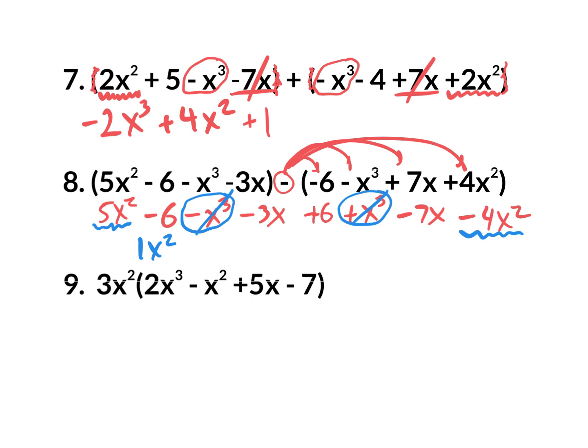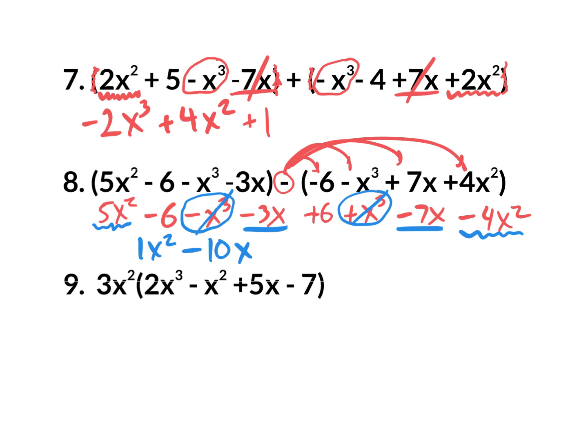And then you move on to your regular x's. You owe 3 x's and you owe 7 x's. How many do you owe? You owe 10 of those x's. And last but not least, the minus 6 with the plus 6. What happens there? They cancel out, so you don't even need to put any constant. There is no constant, okay?